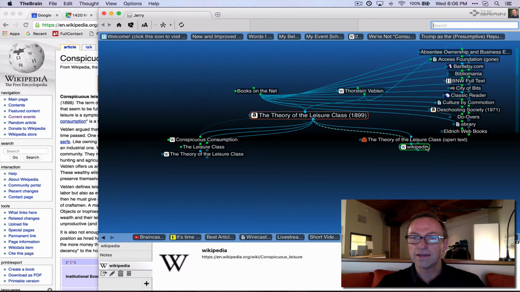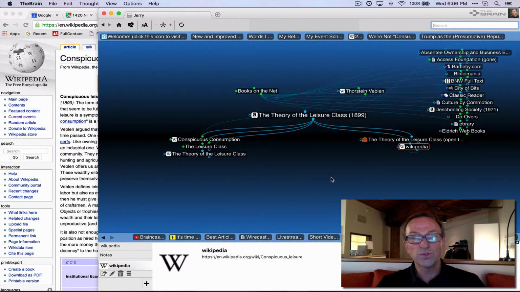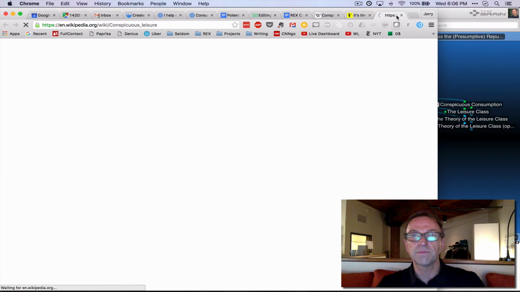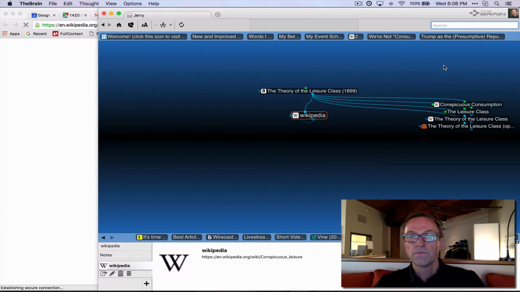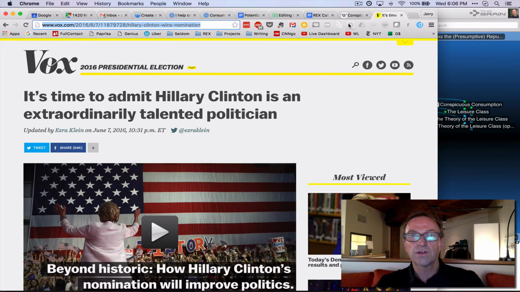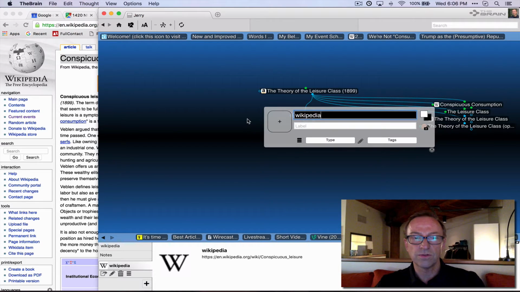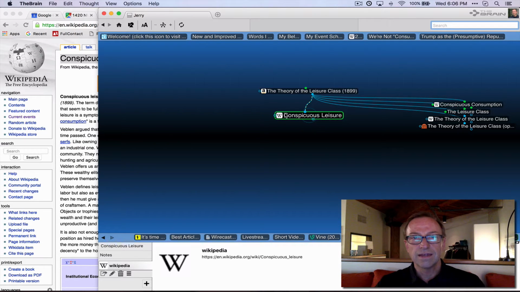And then I click over and I find that it has picked up, and usually it picks up not only the link, which you'll see down here, and I'm actually going to the page again, that was my mistake. Usually it not only picks up the link, but it also picks up the name of the page. And in this case, I'm going to have to copy and paste that. So I'm going to copy here, and then I'm going to paste the link in here. Notice that I'm pretty careful about initial caps and spelling and things like that. So I've just added the name of the page and the URL for the page under The Theory of the Leisure Class.